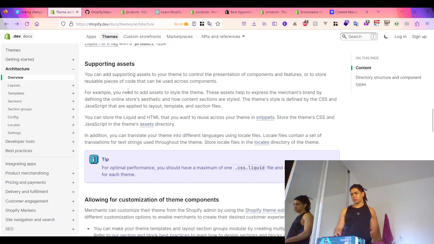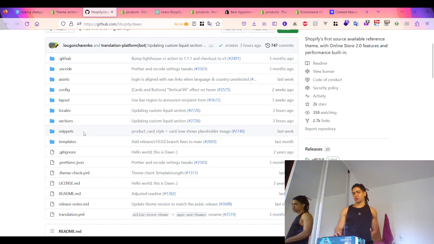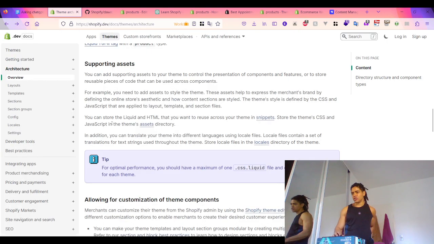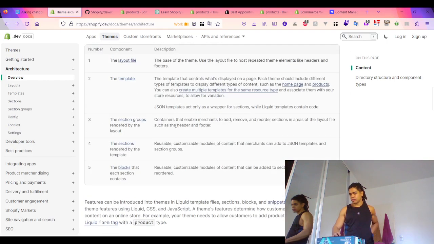Okay, so to provide different translations for your shop, so your store can be translated into different languages. Sections, what you can define, are reusable containers.